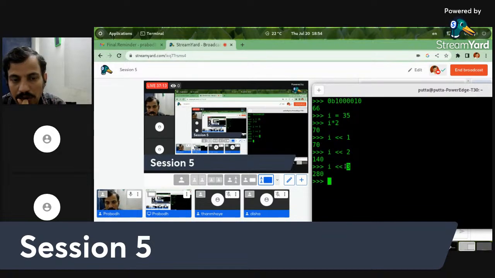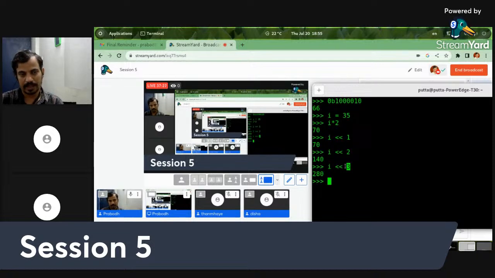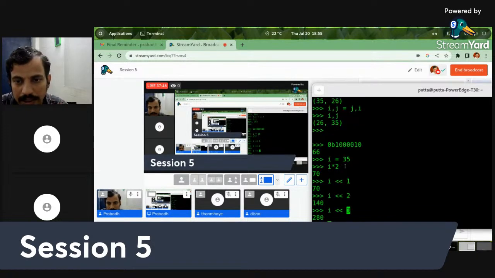Yes, sir. Fine. So similarly, we have right shifts. Right shift does the opposite thing. It shifts the value to the right. Vacancies are created on the left hand side, where we put zeros. However, anything that goes beyond the right side is discarded. So let's see an example of it.